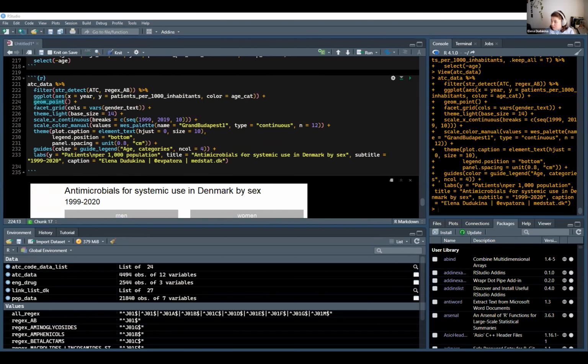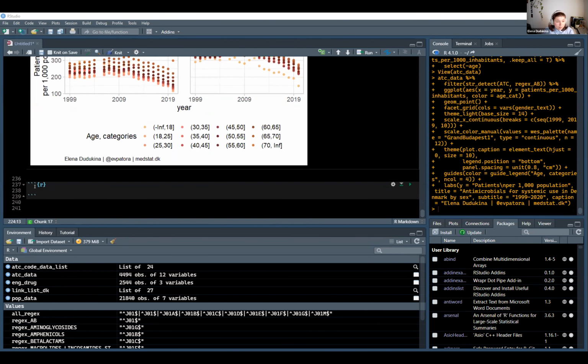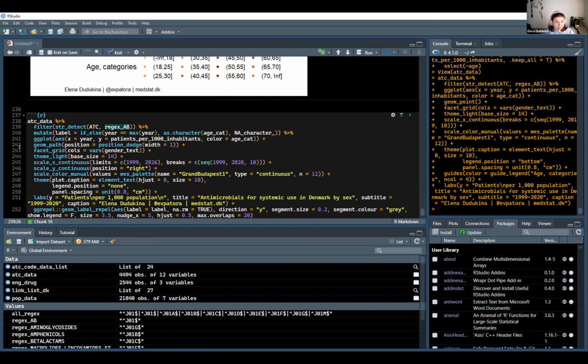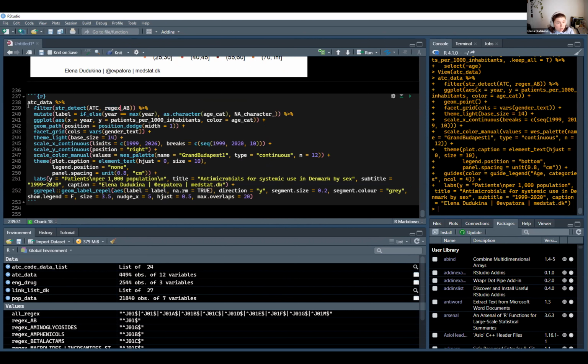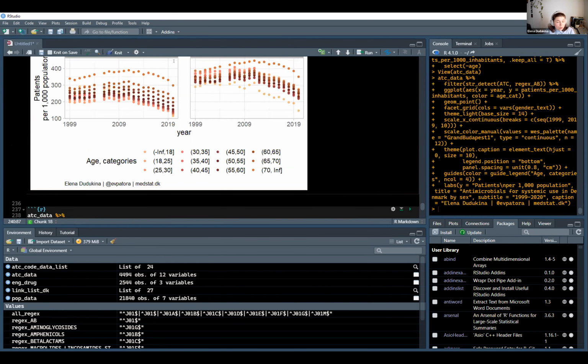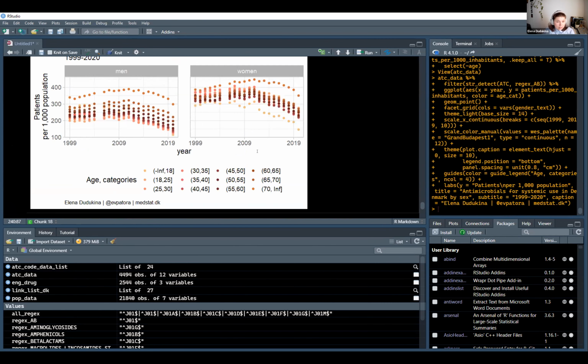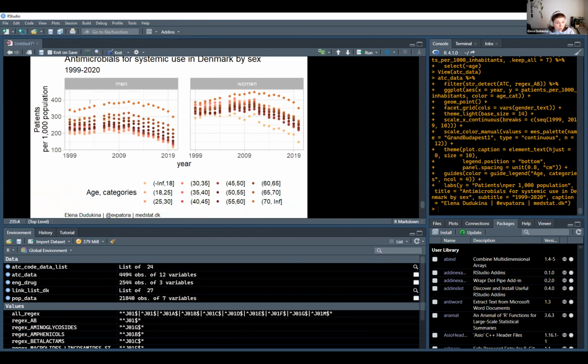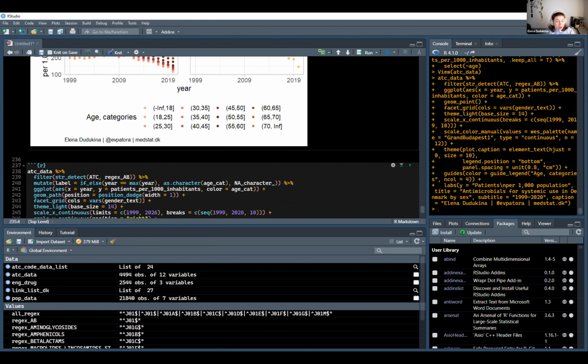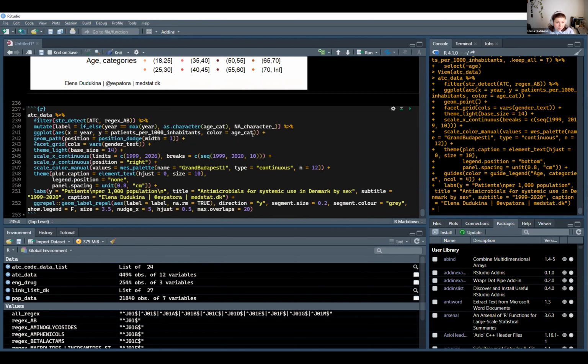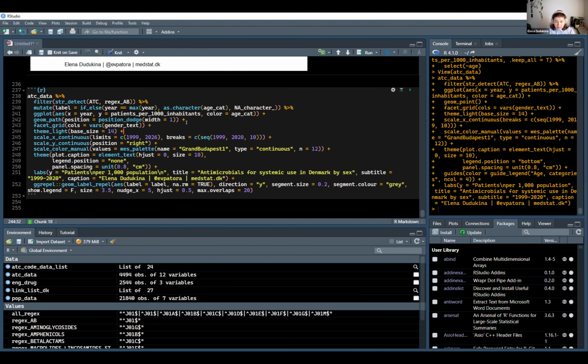I also maybe want to change some things in my code snippet. So again, this is gonna be the plot only for antibiotics altogether. This is the line that defines that we only filter or keep in the regular expression for this code. Then I also want to create a label. So I want to know the age categories, not as here, because this is a huge legend and it's really hard to color match each of the age categories to this legend. Instead, I want to have each of the age categories mapped with the label on the plot itself to help me understand what is going on for each age category.